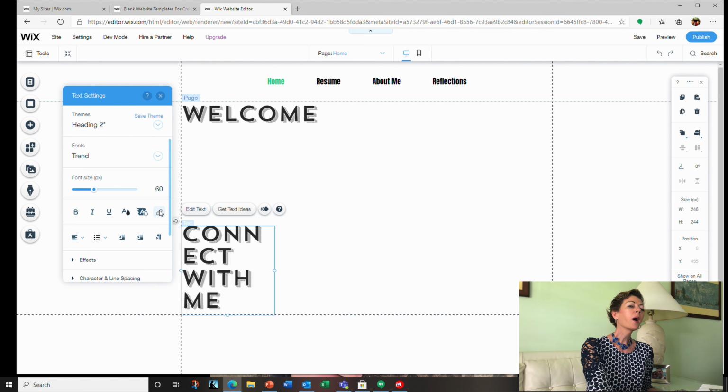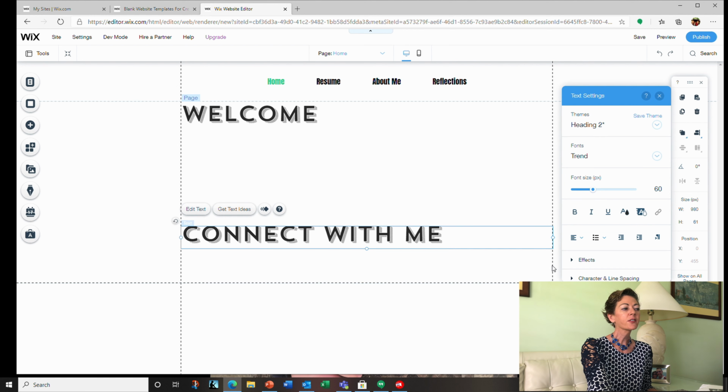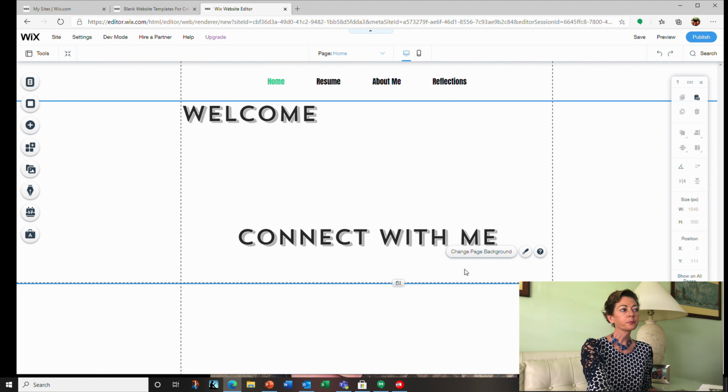This time I think I want this text to be centered within the page. So I'm going to pull my line all the way across so that my hashtags meet up. Now I'm going to look at this dialog box. And you go down towards the bottom, right above the word effects. There's my alignment. When you hover over the first image on the left, it's going to come up and say alignment. Click on that and I can center my content. Okay, I think I like this.